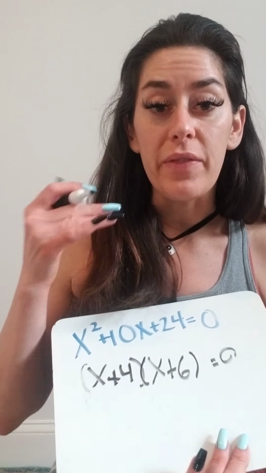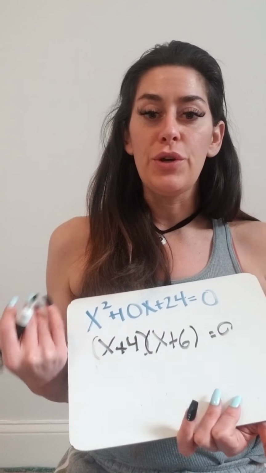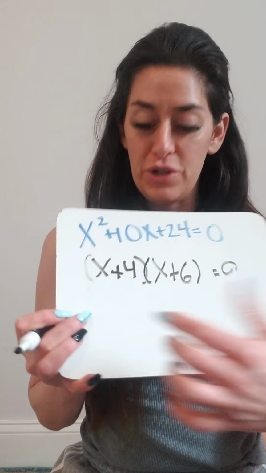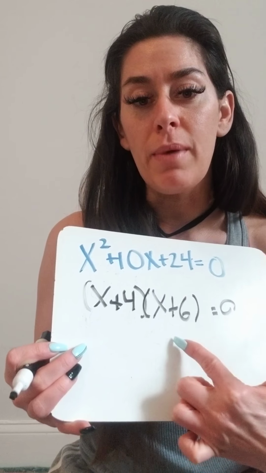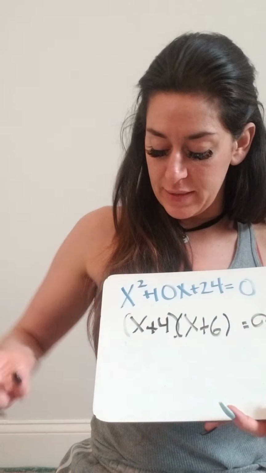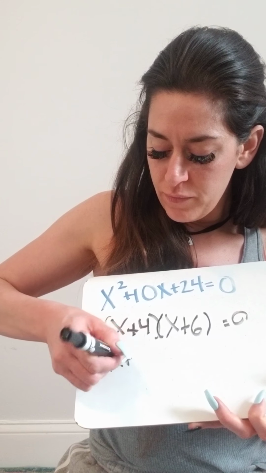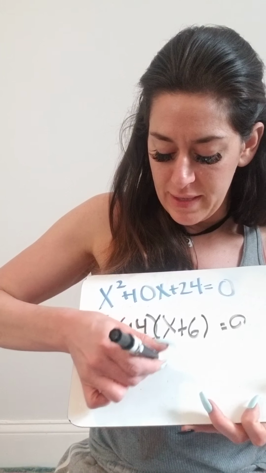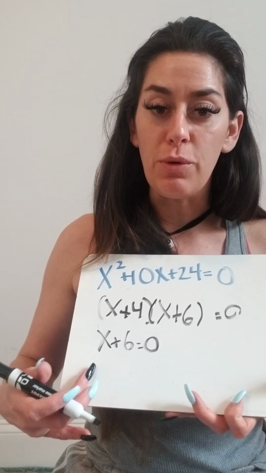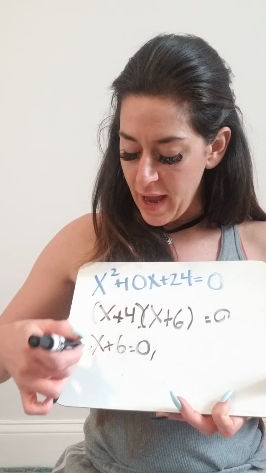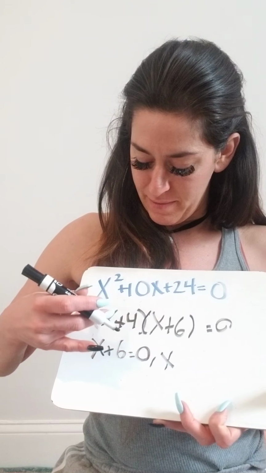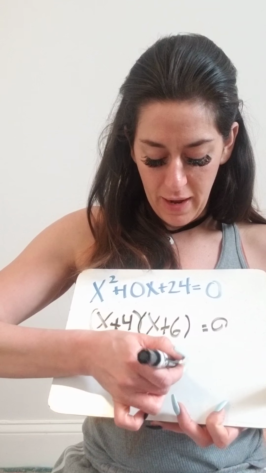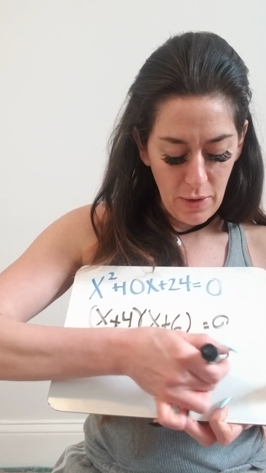Now, if I'm trying to find the solutions, technically you could use the zero property and just say, okay, my solution for this first binomial is -4. My solution for the second one is -6. But I'm just going to take my time and actually set these up each equal to 0 and solve. So I'll say x plus 6 equals 0, I'll solve that, and then, oh shoot, I made them backwards, whatever, doesn't matter. And then x plus 4 equals 0.